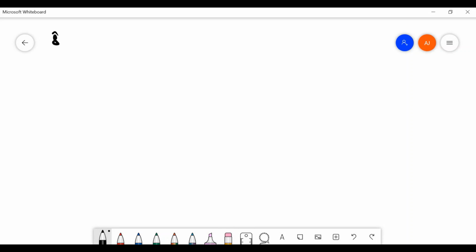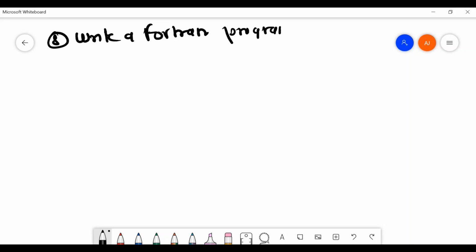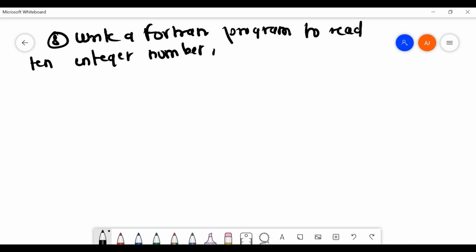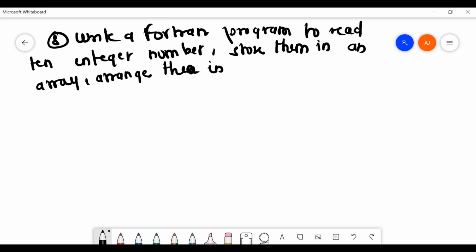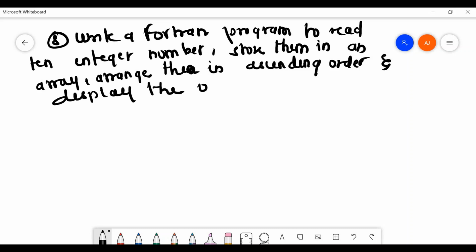Okay, so another question, this question is for 8 marks. Write a Fortran program to read 10 integer numbers and store them in an array and arrange them in ascending order and display the sorted list.